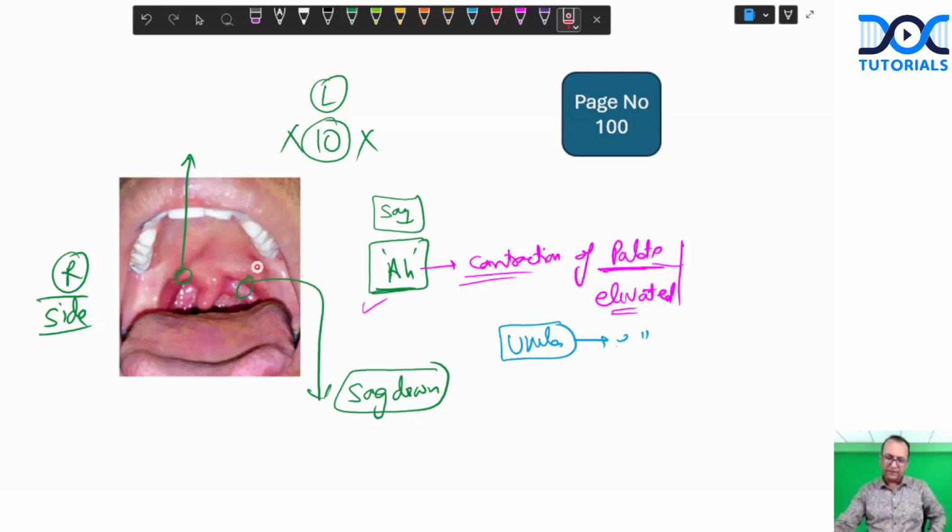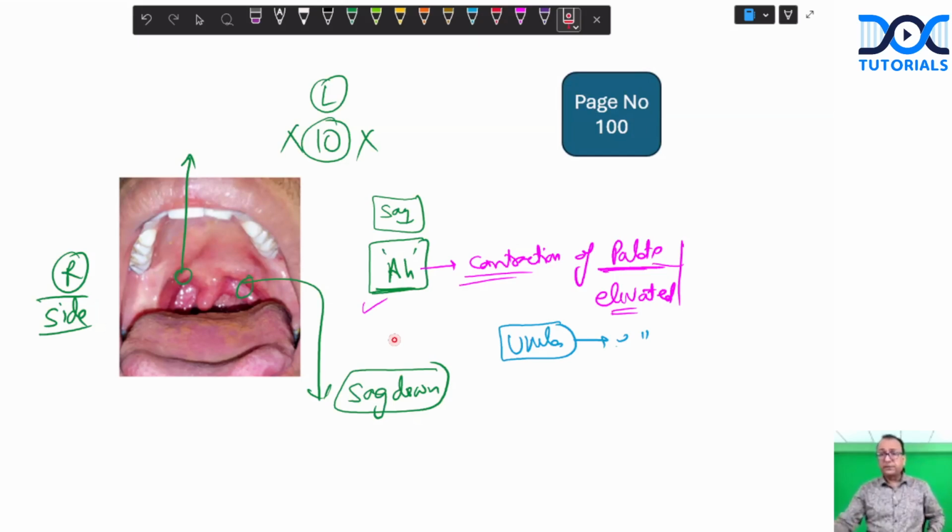Okay, so you are telling me that if I find a patient whose uvula, after saying "Ah," is deviating to the right side, the contralateral vagus nerve is affected? Yes. And I will also find that on the normal side the palatal muscles go up, but the affected side sags down? Yes. Because the vagus nerve is not there, the palate does not move up, so relatively it appears to sag down. Muscles will be flaccid. The vagus nerve is a lower motor neuron; if the lower motor neuron is not working, muscles will be flaccid and sag down. Okay, got the point.